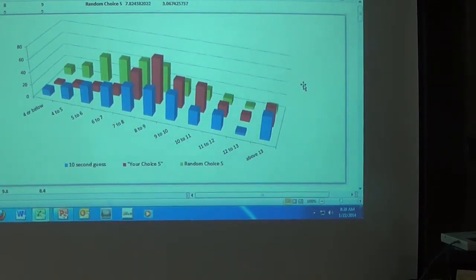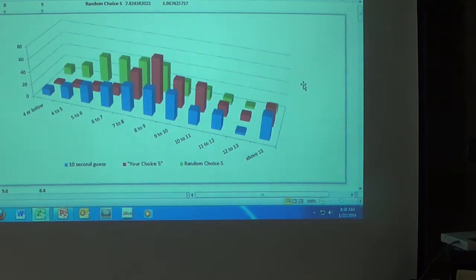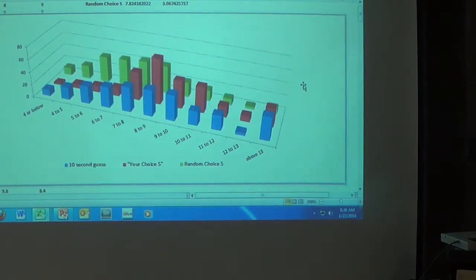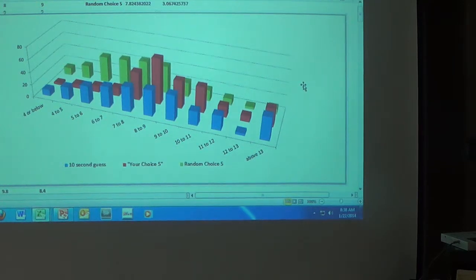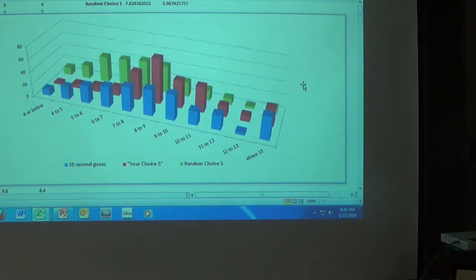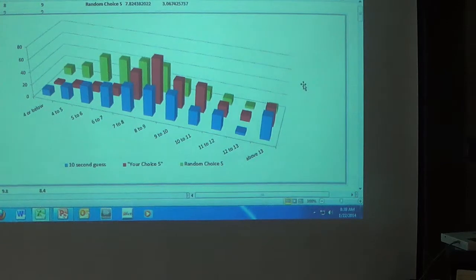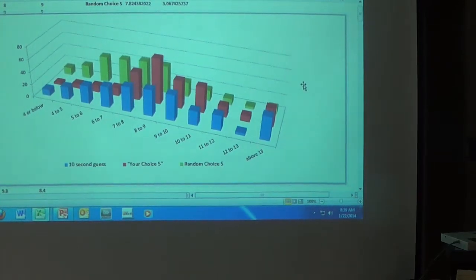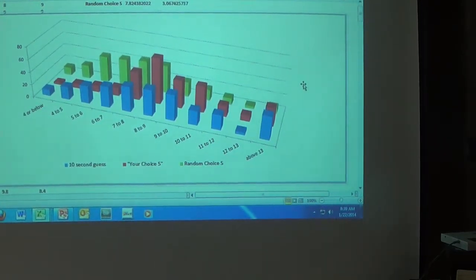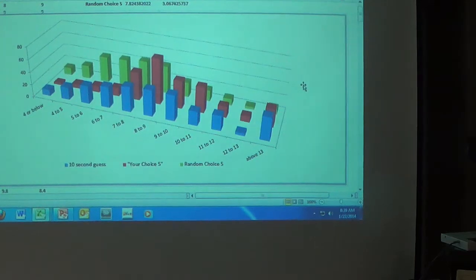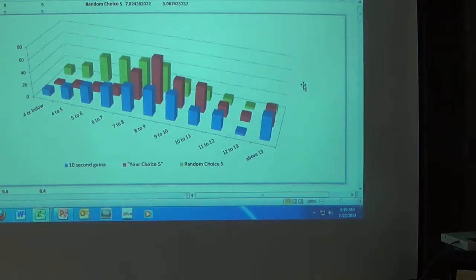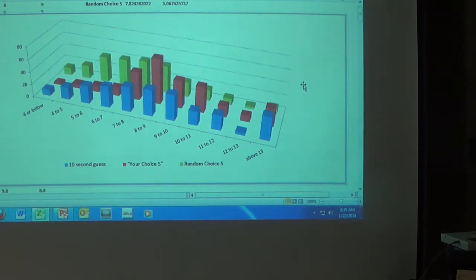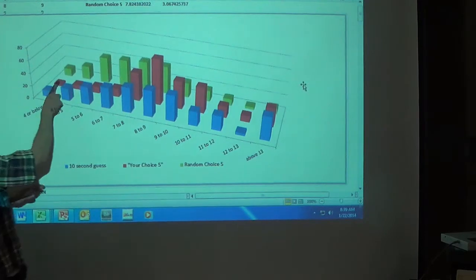The Your Choice 5 is extremely interesting to me. It's almost like a tight bell curve, except for the goofy outlier tail on the right out there. Now some of that I can just throw away because people didn't read the instructions right. Like for example, they might not have averaged the size of the rectangles, but the rectangles number. So they may have gone to rectangle 56 and instead of using, say it was a 3 by 4, it should have been 12, they may have used number 56. So I can throw some of that data out and be like, they just didn't read correctly or they were too tired or it was too early in the morning or too late at night.